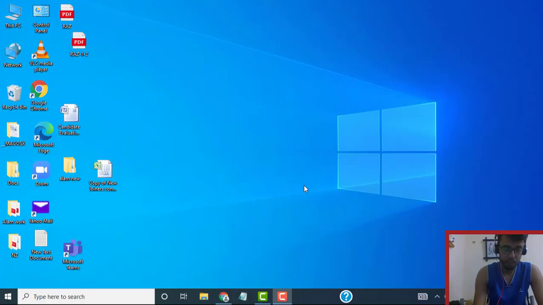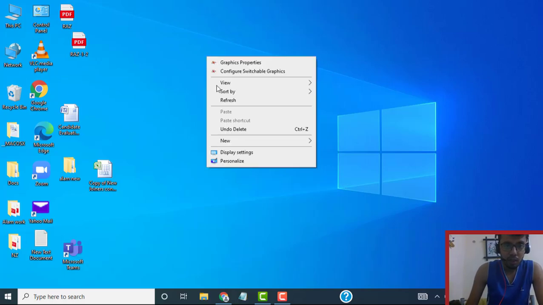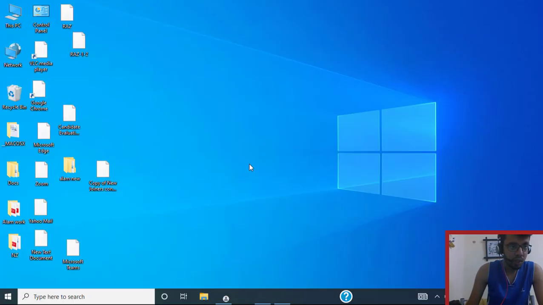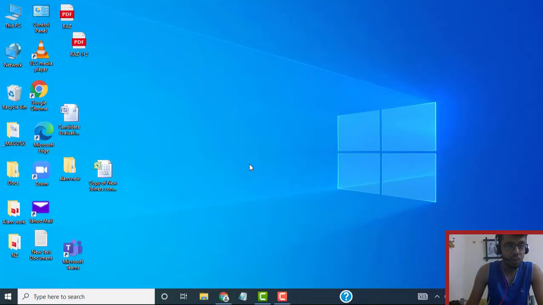Okay, so I've been very irritated with these apps. One of which is Microsoft Teams. I have nothing against it. It's a wonderful app, but this has been a real pain in the neck for me because I'm using this laptop, which is very old, so it's very laggy. So let me show you how we can disable it.